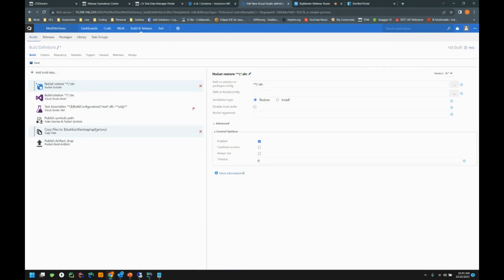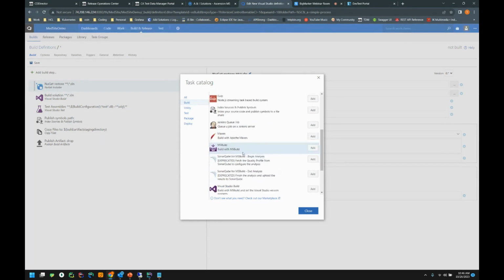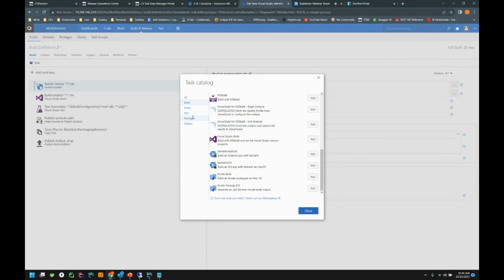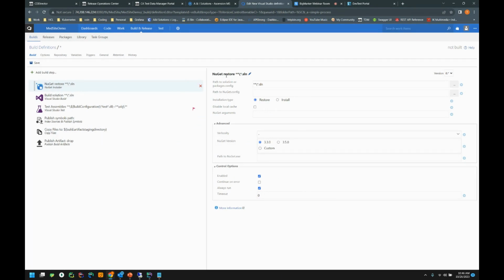Go back over here. Now over here, I'm saying update my get, any requirements that you had, run the build in a solution, and then we're going to publish it. Most importantly is continue, always run. Do not continue on error, always run. So what that means is it's going to run a test. Once that's done, I can actually, before it gets done, add anything to this process. Jenkins, Maven, I can run tests. Developers should be running tests. Okay. Now, with that said, this is kind of wrapping it up.